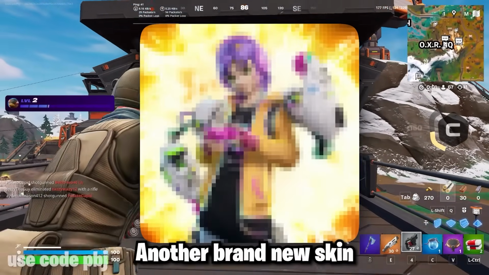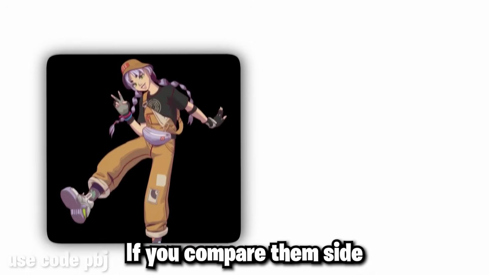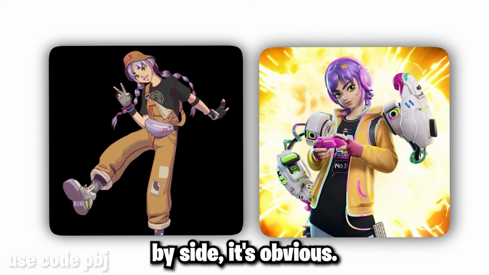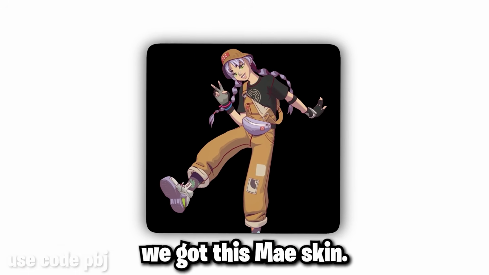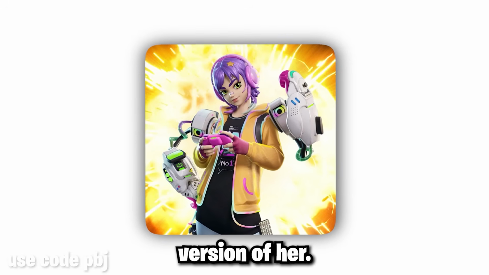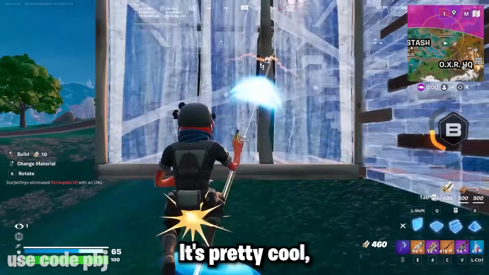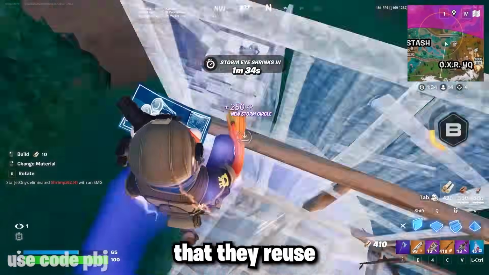Another brand new skin is actually just an old skin remade. If you compare them side by side, it's obvious. In Chapter 4 Season 4, we got this May skin, and now in Chapter 6 Season 4, we get a new version of her. This time she's got fake arms and she uses a controller to control them. It's pretty cool, but it's still funny that they reused this skin.